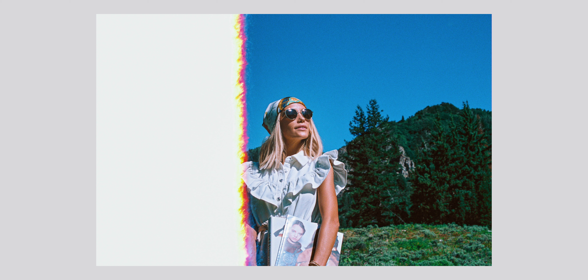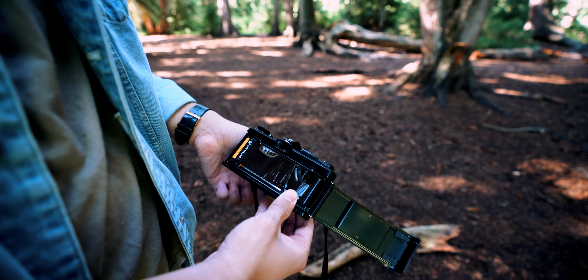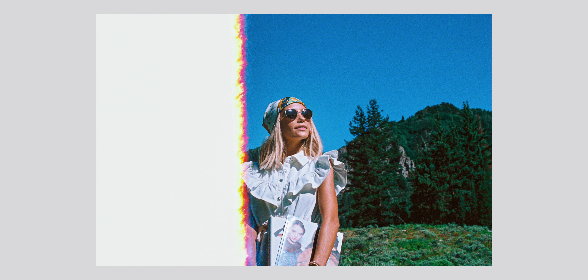In case some of you are wondering how I got this film burn — it was actually somewhat of an accident. There's this neat little trick you can do when loading up film. You're normally supposed to advance the film until the counter reaches one, but if you choose not to, you can actually squeeze out a couple more shots. You can see in this clip that I actually forgot to wind one more time, and that section of the film that's open is what caused that film burn. I thought that was cool and wanted to mention it.